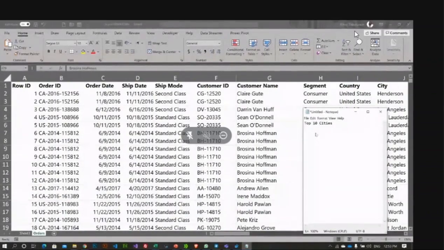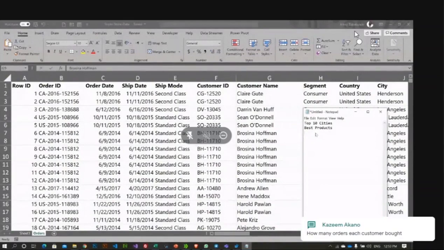Another thing, tell me your own. Most sold item, that's best product. How about the ship mode? Which ship mode do people prefer? Yes, the most preferred shipping mode.